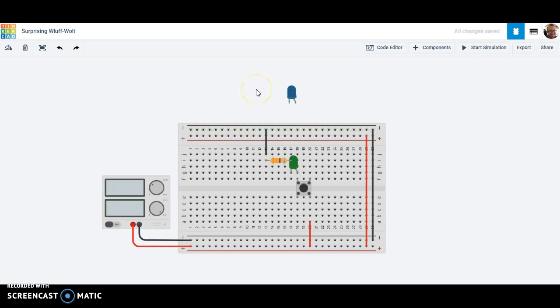You notice I've added a second one in. This time it's in blue. We already have one LED working. We're going to have to make some adjustments and drag some things around in order to get this to work, but it's actually pretty simple. All I'm going to do is this. I'm going to go here.